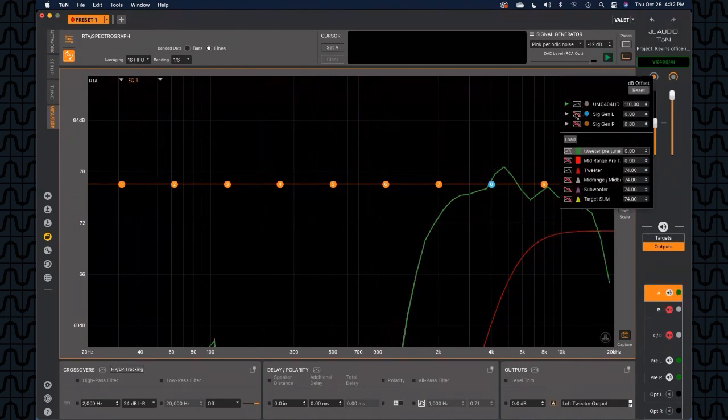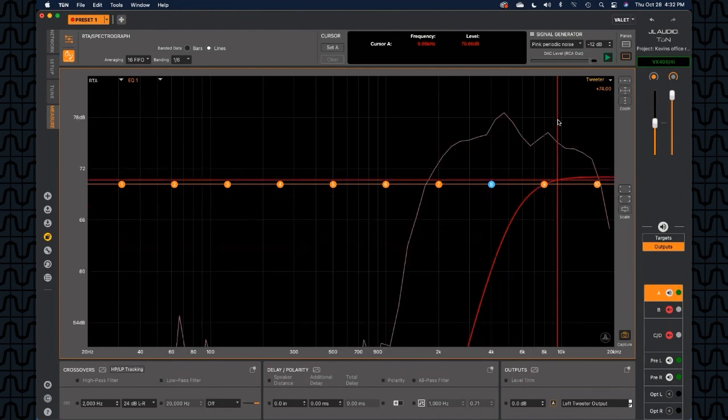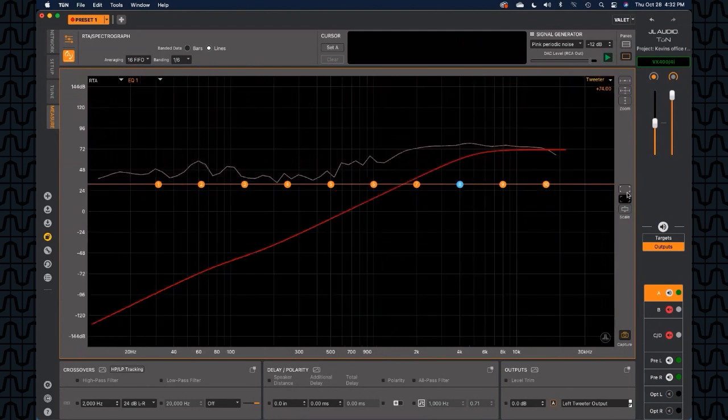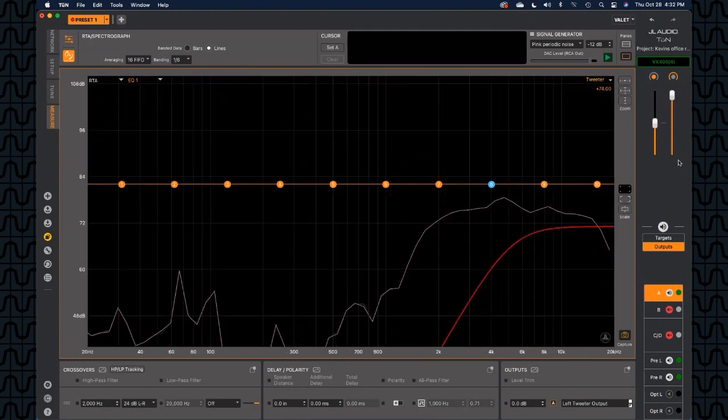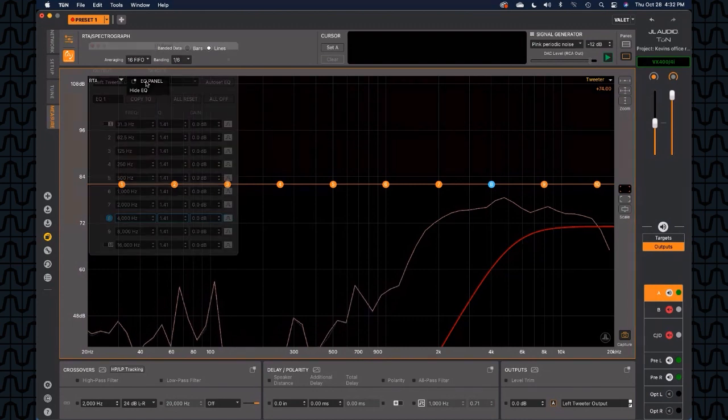Just for the record, not everybody knows that we have such a feature. While Kevin's getting it all set up, there is a function built into the software, the free version of the software, by the way, to auto set EQ to target. What Kevin has right now is a red target for his tweeter, and he's playing a driver that is a tweeter, basically. So what we're going to do is pull up the EQ panel.